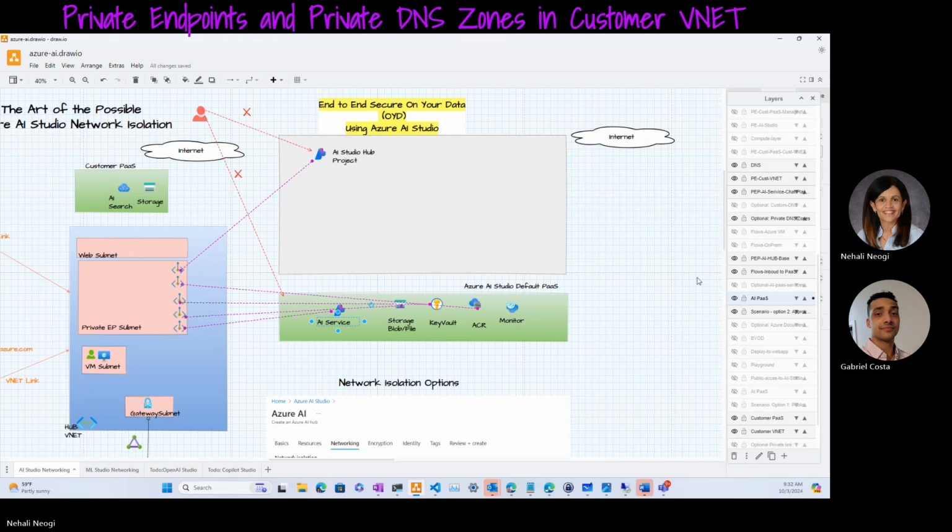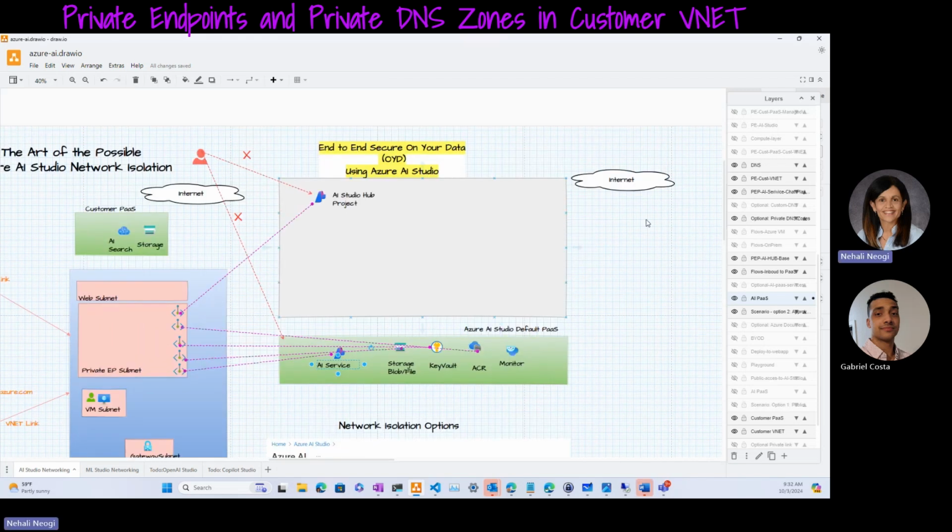And while we are on the topic of the customer's VNet, we also can project these customers' PaaS services into the same VNet, or the subnet within that VNet. Okay, so these are all the private endpoints that are projected in the customer VNet. Notice the pink flows and the pink lines are showing the ones that are projected here.